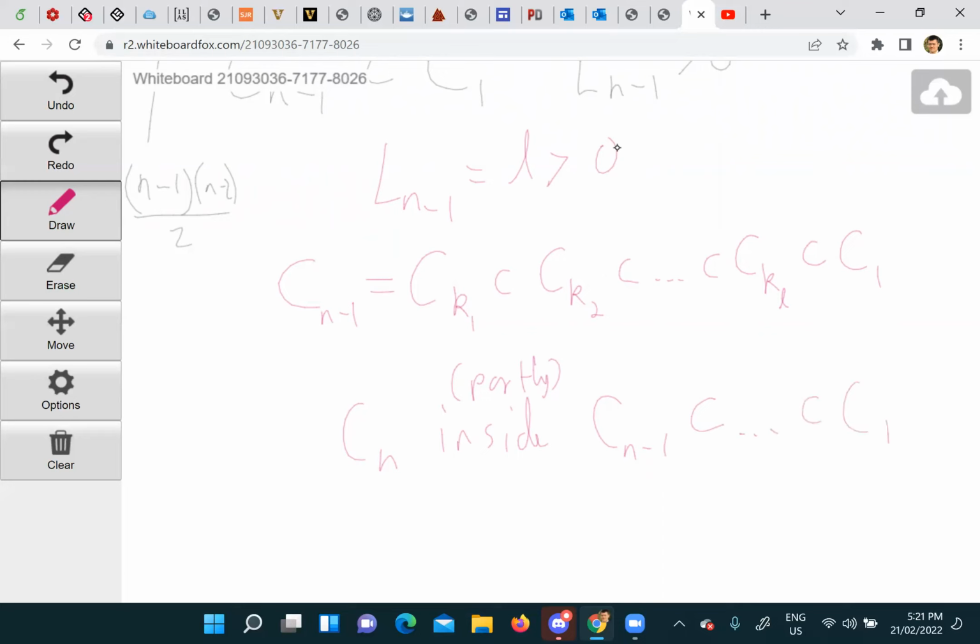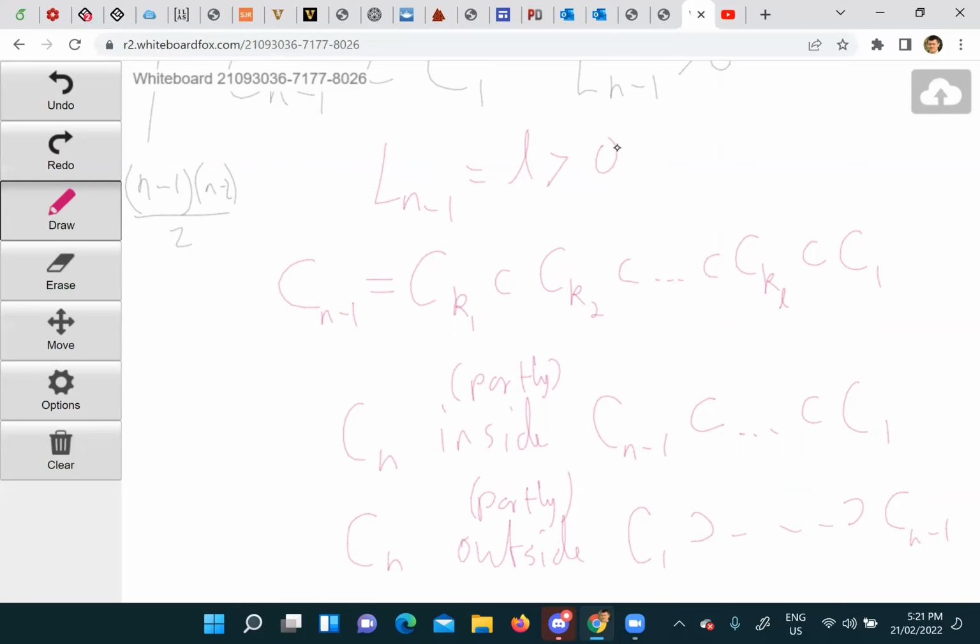But also the center of Cn lies on C1, right? So some of Cn is outside of C1. On the inside scores no points, right? It could be partly or completely outside, yeah? But C1 contains all these circles, right? So now we know it has to be partly inside and partly outside, because it can't be completely inside and completely outside; that's a contradiction, right? So if it's partly inside all of them and partly outside all of them, it means it doesn't score any points with them, right?